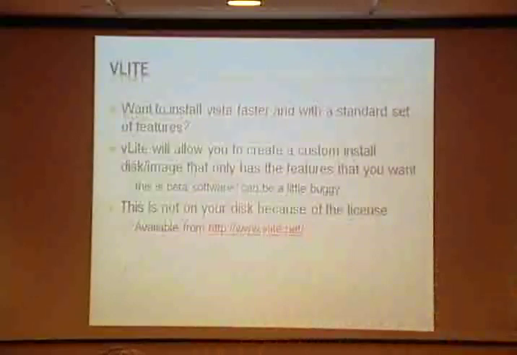So V-Lite. Now, you asked earlier about being able to uninstall Outlook Express. You can't, but you can create a custom install disk of Vista that doesn't include Windows Mail. And to do that, you can run this thing called V-Lite. So you stick your Vista install disk in your computer. You can run V-Lite, and it allows you to select a whole bunch of features from Vista that you do or don't want to install by default. It creates a custom install image, which you then burn to disk and use to install your other computers from. Yeah, very similar.